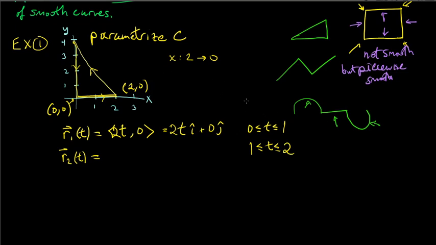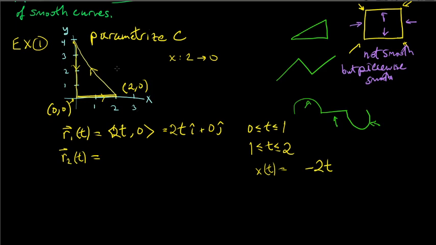All right. So let's just think how we can do that here. How can we describe x? Well, since we want x to be decreasing, I would start with just multiplying t by a negative. So now if t is 1, this is negative 1. And if t is 2, this is negative 2. So it is decreasing, but we're not going from 2 to 0, right? Same problem here. If we want to go from t equals 1 to t equals 3, that might work better. On the other hand, if we insist that we want to end at t equals 2, we might have to multiply this by negative 2.